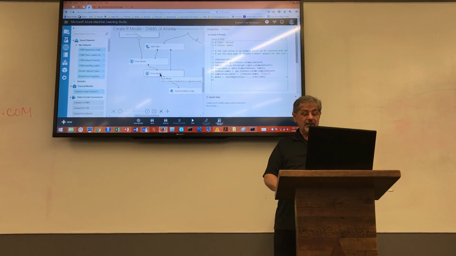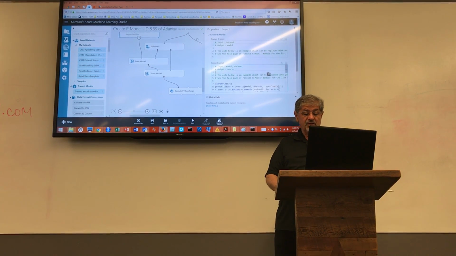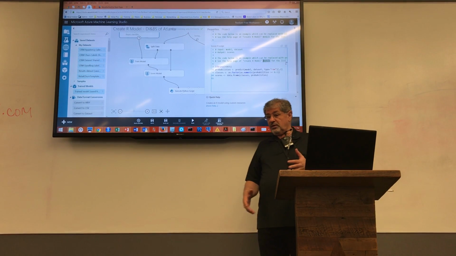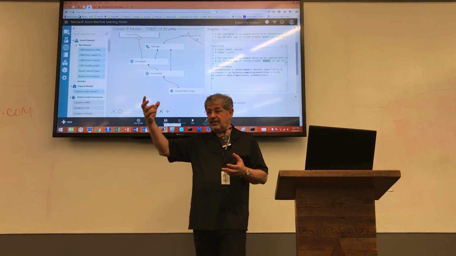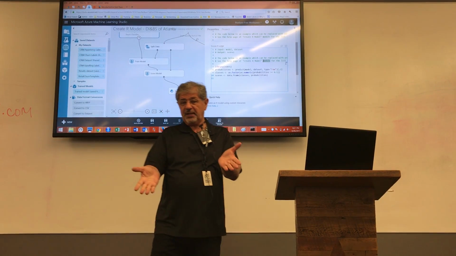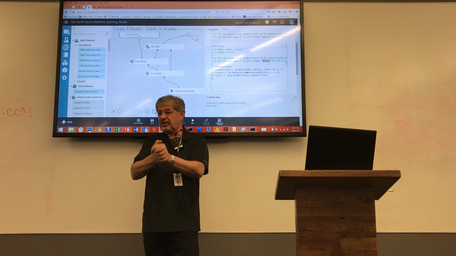And then when we look at the scoring model, this is the scoring model. The scoring model takes the trained model and runs it against the test data. In other words, it's not training on anything now, it's predicting.